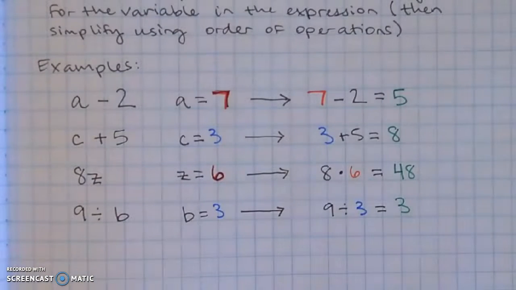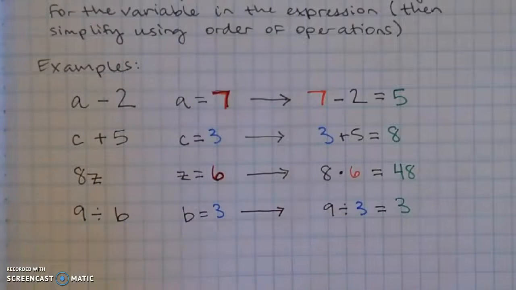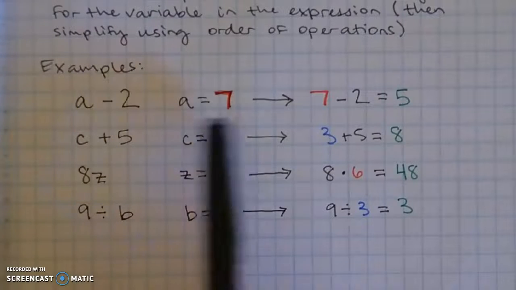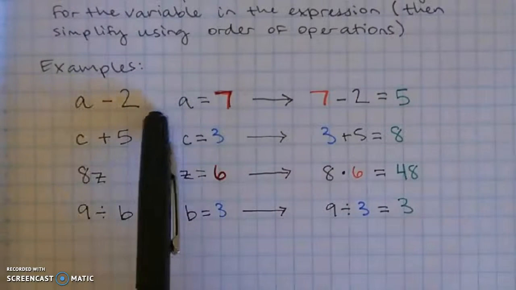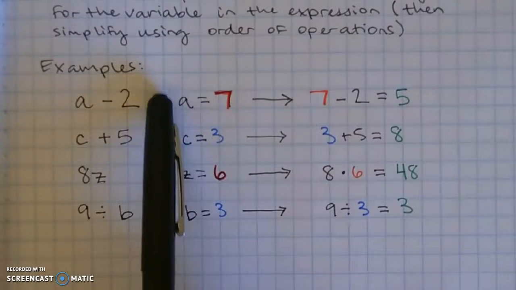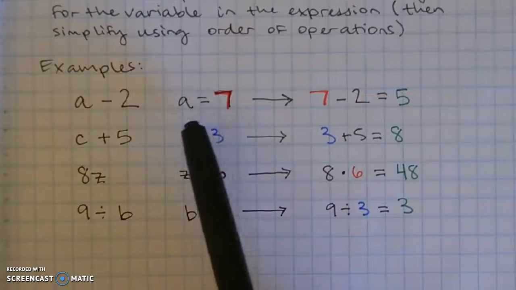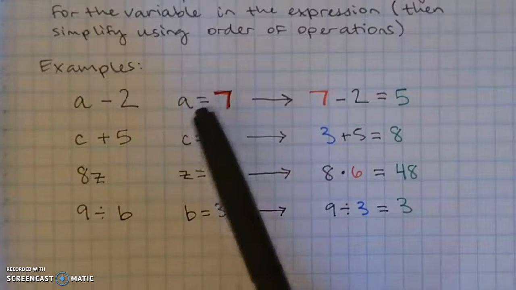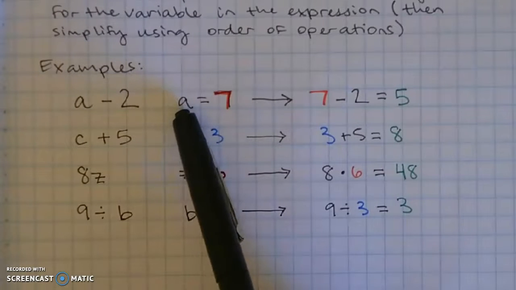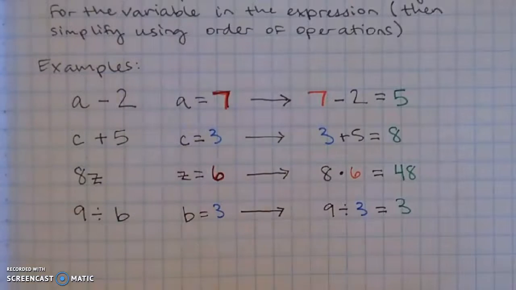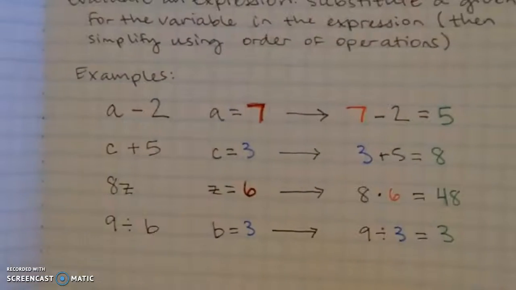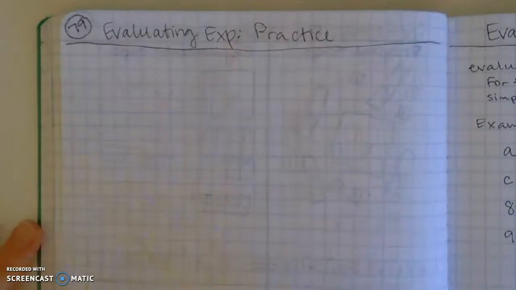Okay, so that's how we do evaluating expressions. So you're going to take whatever the variable is. If it's an expression, there's no sum or anything over here. You're going to have the variable and what it equals. And when you get that, then you're going to just plug that into the problem, okay? Okay, so here's what we're going to do. If you need to pause what we just did, please do that and finish up the notes, okay?